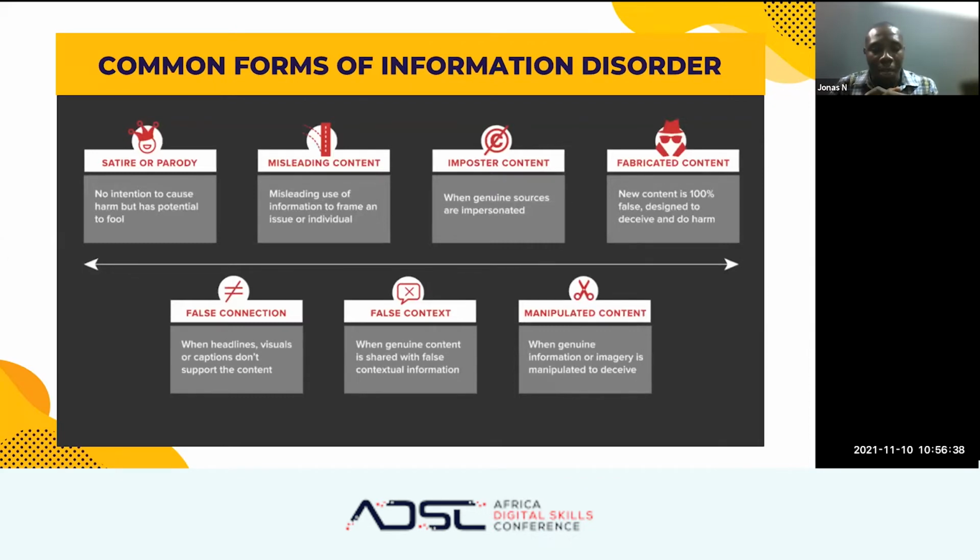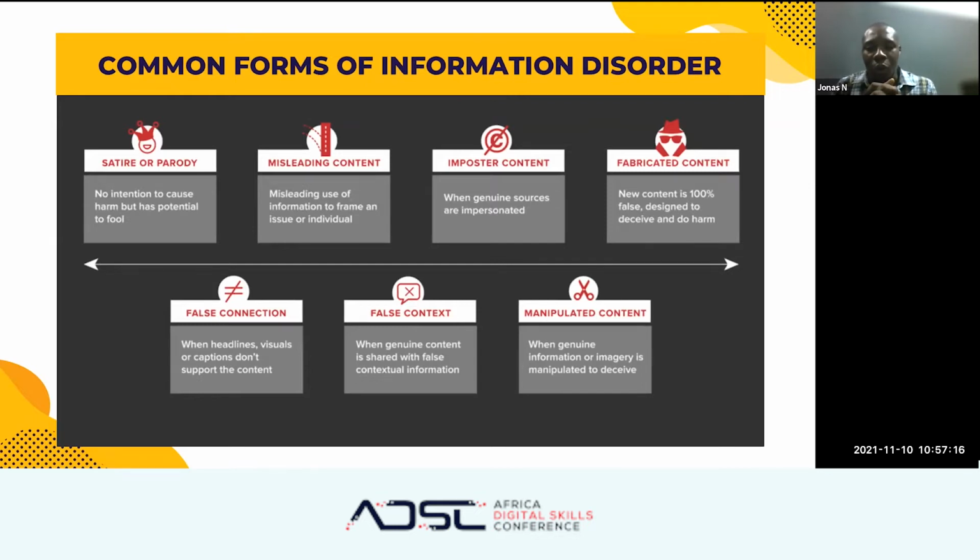False context is also an example. Let's say you are shown a picture of a politician or someone taking money from someone, and then the story comes out that that is the president receiving a bribe. It is true that the picture is showing the person taking some money, but the context may be false, because although the picture is true, the person was actually receiving a payment for a work done or something. Just an example.